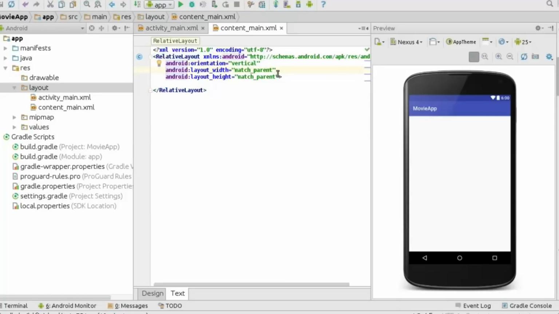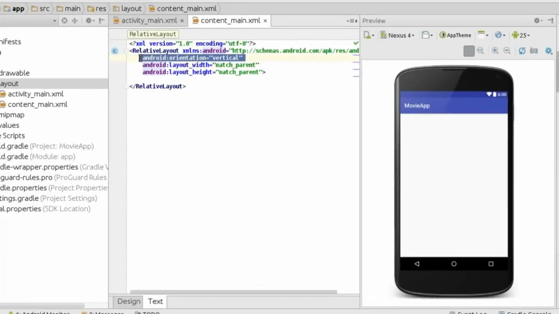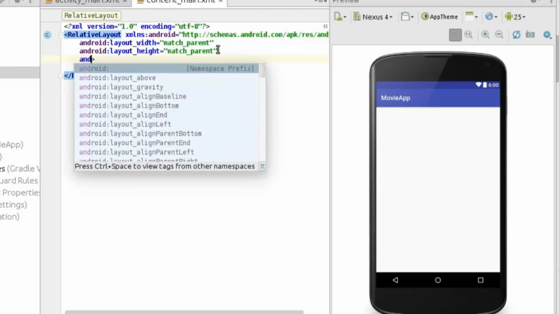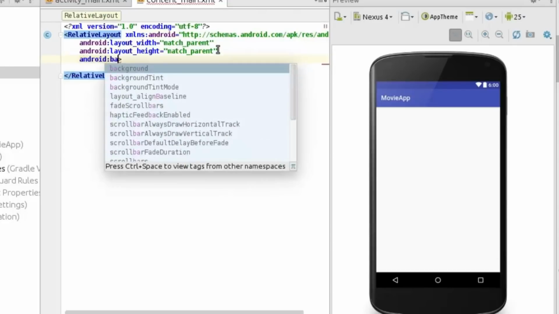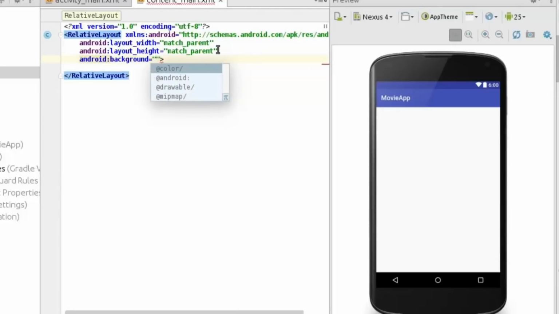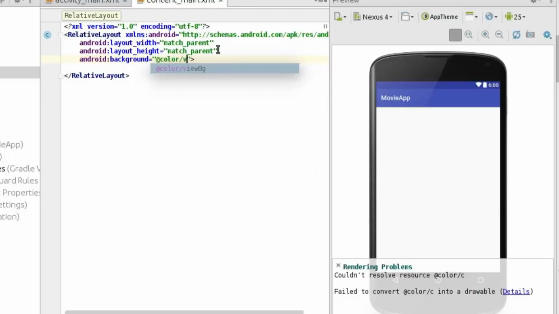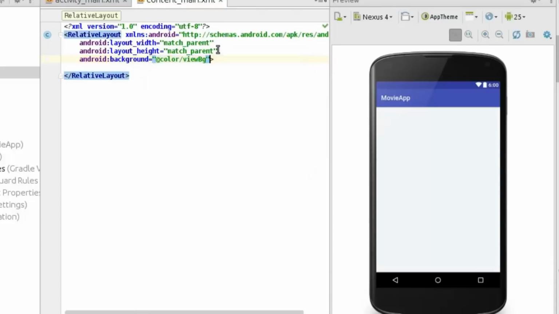We have the layout width and height, match parent. Instead of this orientation, let's take this out. Let's continue with the attributes. Let's have the background, Android background, color BG, okay, view BG. That's the background we need.